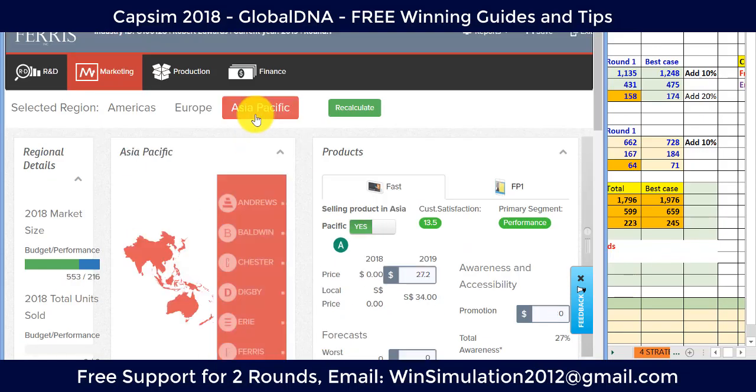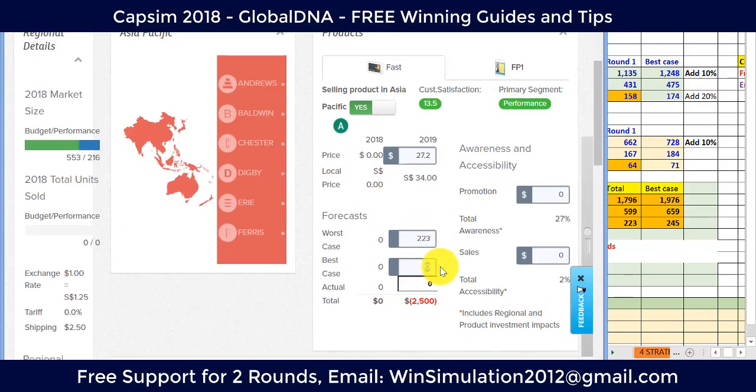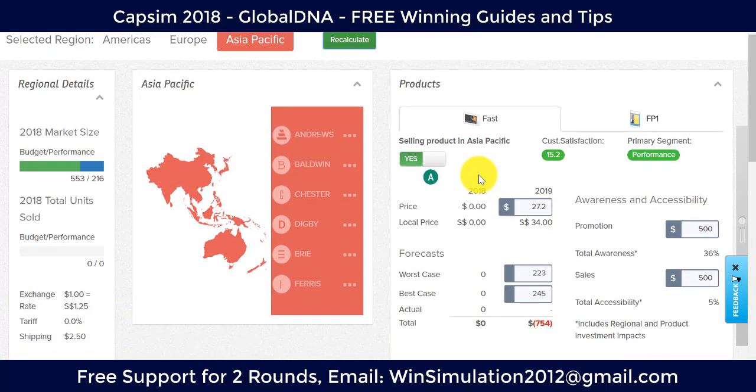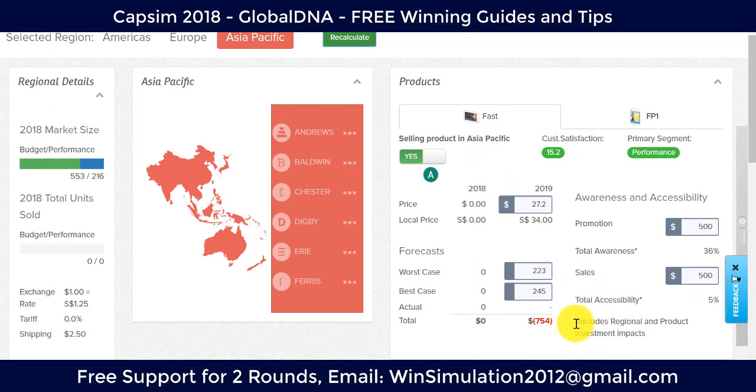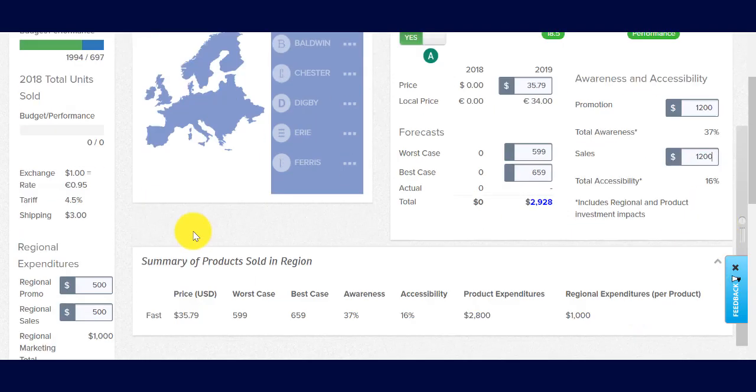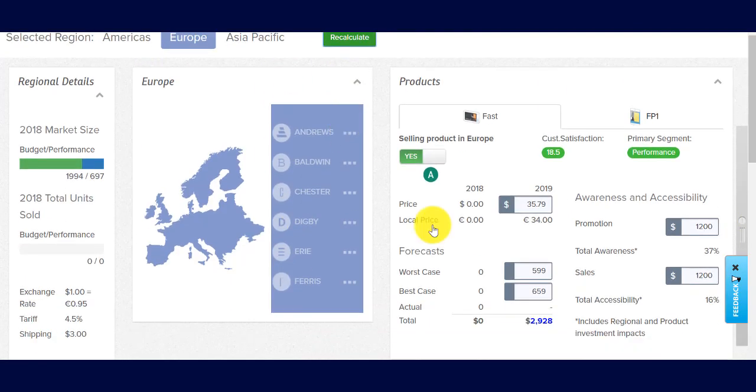And the most important thing in round 1 is that we have only one product, and we can sell to both segments. So this product actually belongs to the budget segment, but we can sell also in the performance segment. The price is too low, but it's okay, better sales than selling in only one segment, right?